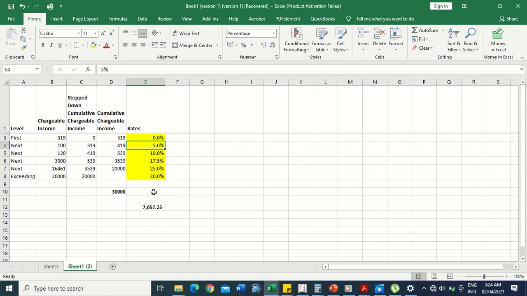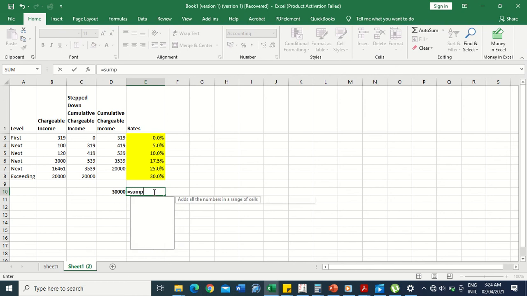Now we can go into the formula to calculate. Equal to SUMPRODUCT. You bring your two minus signs. The two minus signs convert the series of TRUE and FALSE to 1 and 0 respectively. Then you bring your bracket, and you start with the first array. The first array is you bringing up a logic: if this is greater than this chargeable income, make it absolute.